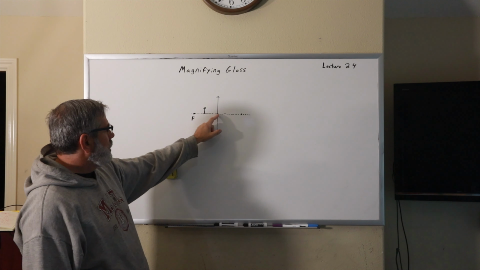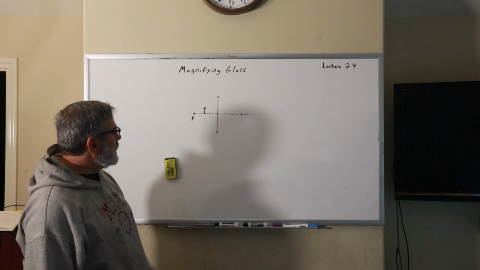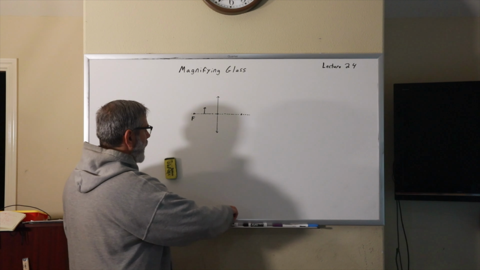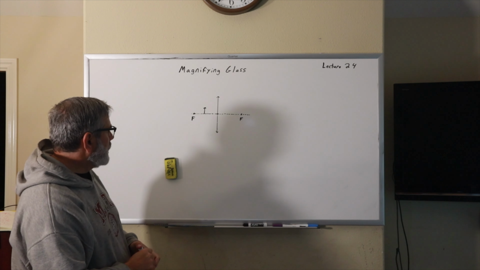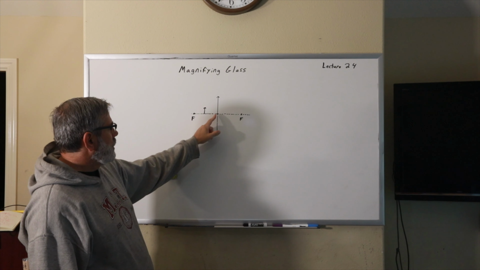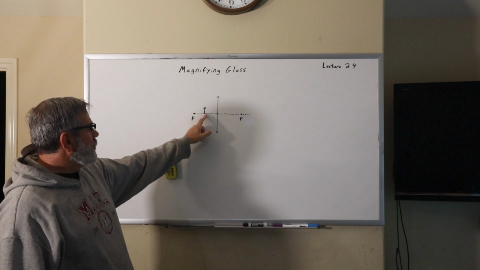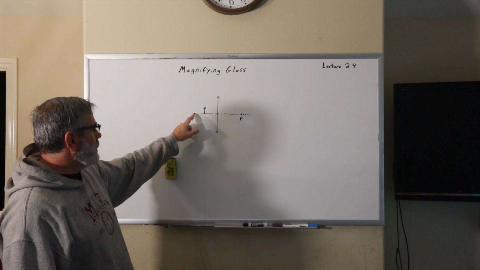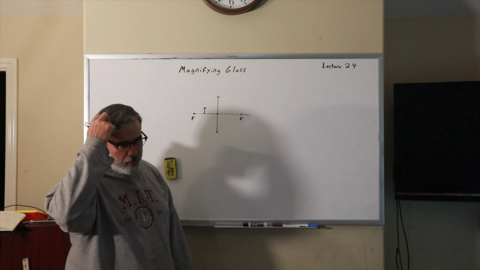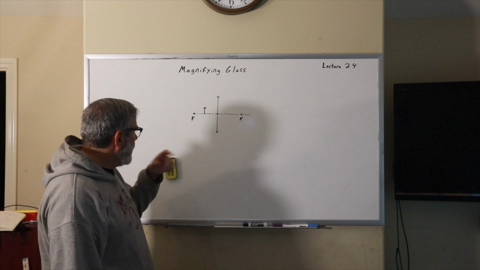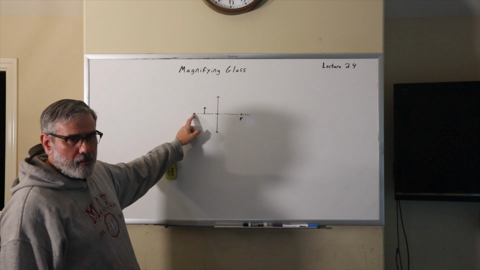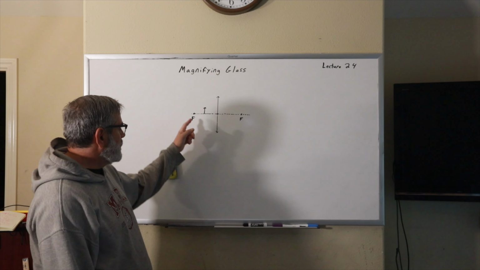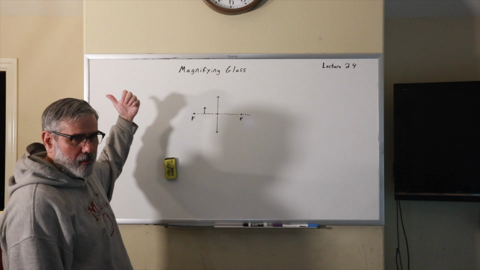The center of the radius of curvature is at the center of the lens. And I've drawn the focal points F right here. And notice that the object is closer to the lens than is the focal point. And so that makes a big difference. If we move this point back to the focal point, then what we find is an image, a virtual image, which is way out at infinity.